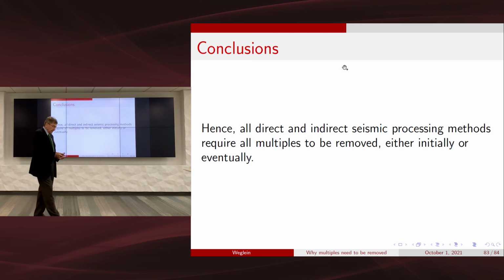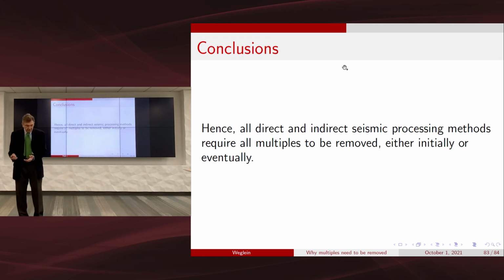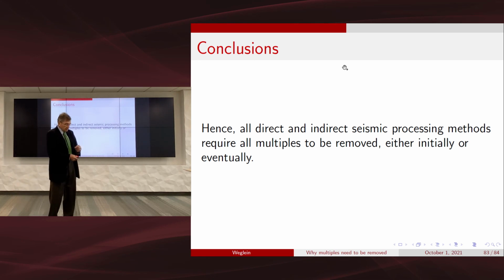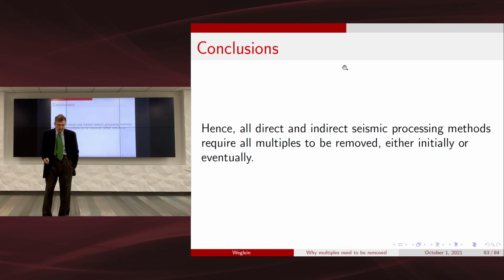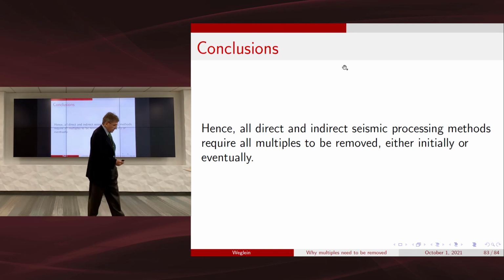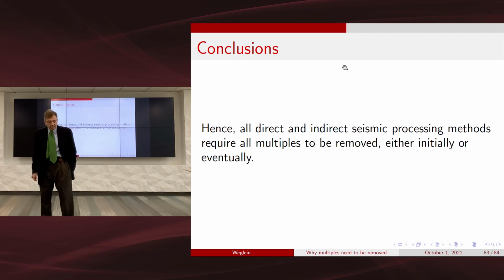Now, as we'll say in the next talk, just because a method is more effective doesn't mean it's the method of choice. You need to have a cost-effective method. Yes, a method that can be less capable could be adequate for a certain circumstance. That's why we need to understand the assumptions of every method, so we know when to choose it under a given circumstance. Radon can be the appropriate method if you have a velocity and move-out differences, one-dimensional Earth. And it's much cheaper than any of the prediction of multiples with phase and amplitude. The problem is, going back to the old theme, when radon came out, it was sold as the last word on multiples.